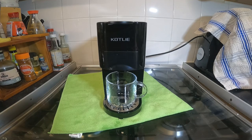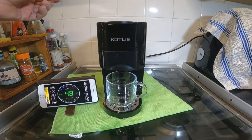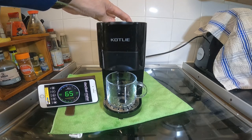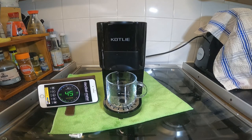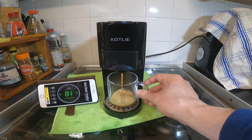Now I thought this was quite noisy, so I stuck a decibel meter on so you can see how loud it is. That's on and ready, so all I've got to do now is I'm going to go for the 4 ounce. So 4 ounce button on the top, and that should then start, and we'll see what sort of job it makes of that. Now one thing I did notice, although it's got rubber feet on it, it vibrates quite a lot. See the vibration of the cup, that is actually sliding off.